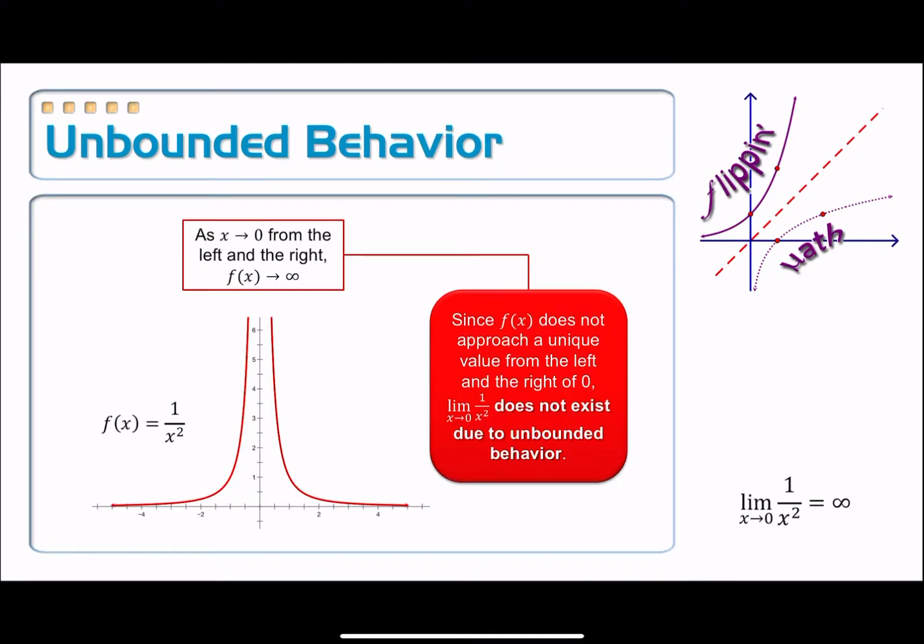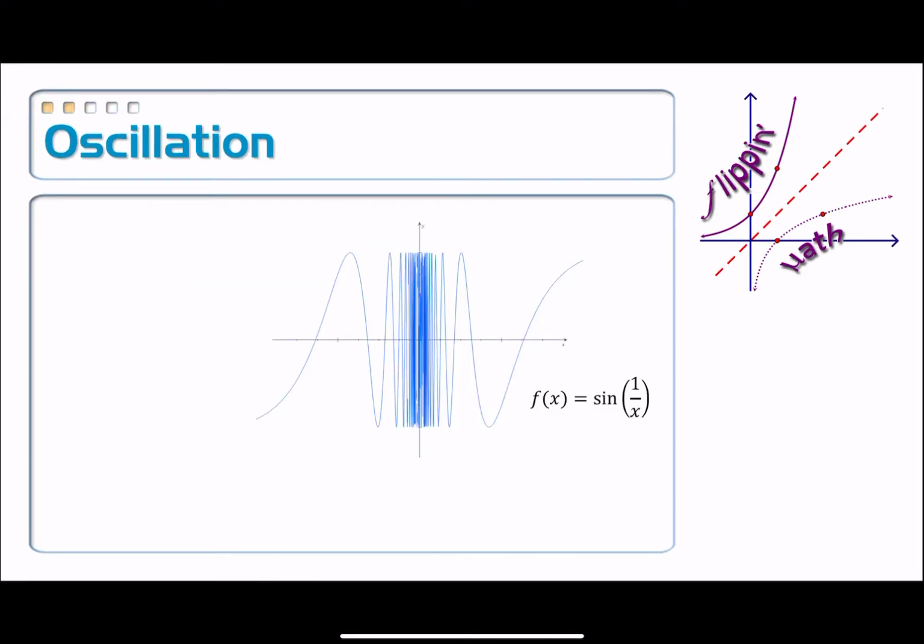And then the third one, very, very strange, this is the one that the fan has something to do with, and that's oscillation. So we have the graph of f of x is equal to sine of 1 over x. We graph it as we approach 0 from the left and the right, x equals 0. The graph does something that looks sort of like a seismograph. It just bounces back and forth. It oscillates between positive and negative 1 an infinite number of times.